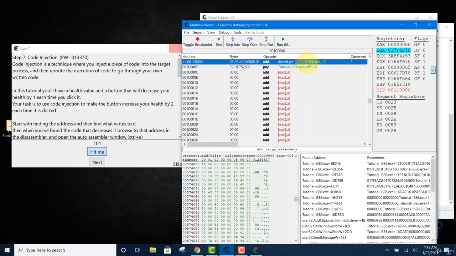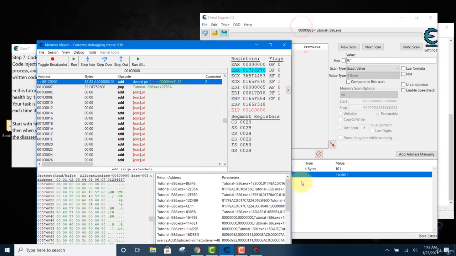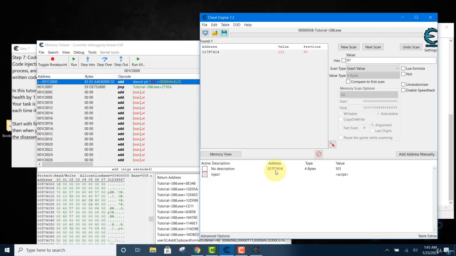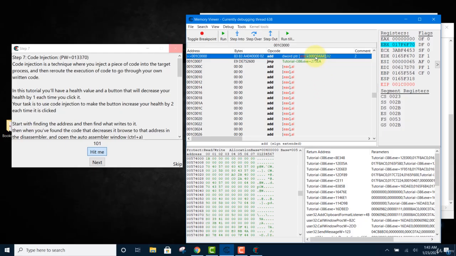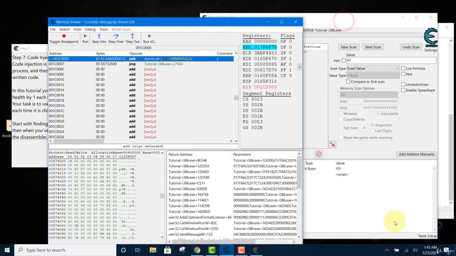It jumps here. So now here EBX, you can see 017F6F70. If we add this to 0004A4, you should get this address. Alright? So at this address, it contains the value 101. So you can actually go there and take a look.